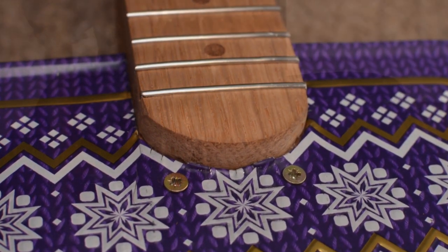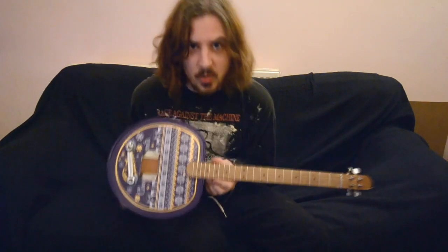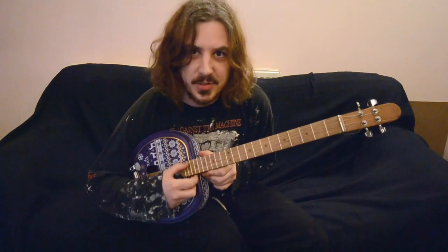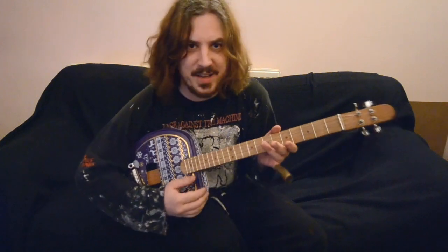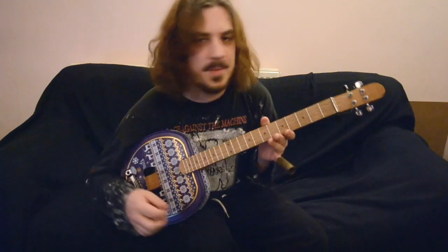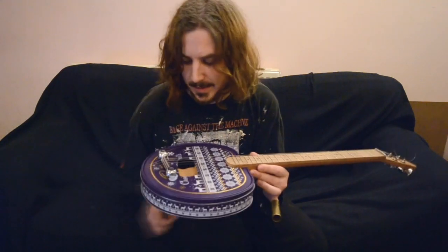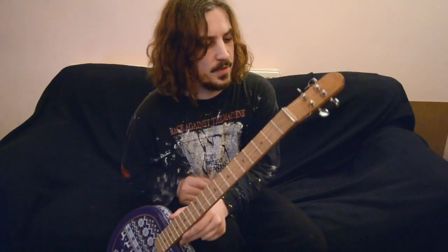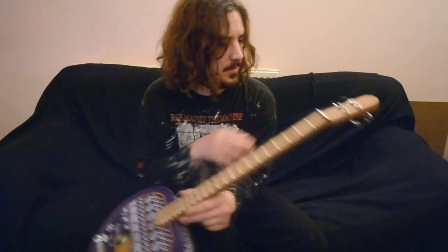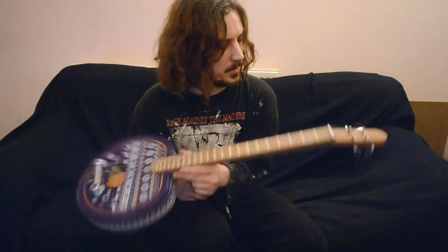Back to past me again for the first attempt at stringing up. So, this isn't finished yet at all. I've just put some strings on it. Strings that are probably 5-6 years old at least. They've been sat in a tin this whole time, just waiting, as I knew they'd come in handy someday, and here they are. I've just put the strings on to figure out heights and everything, how deep I need to cut the nut holes, as it were.